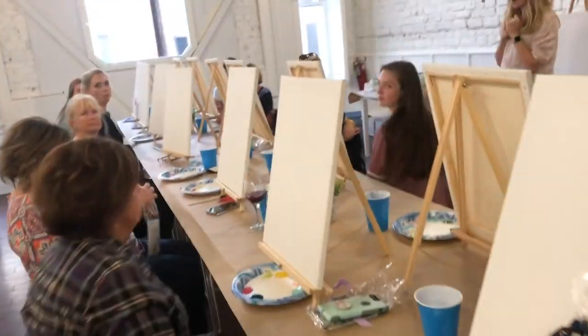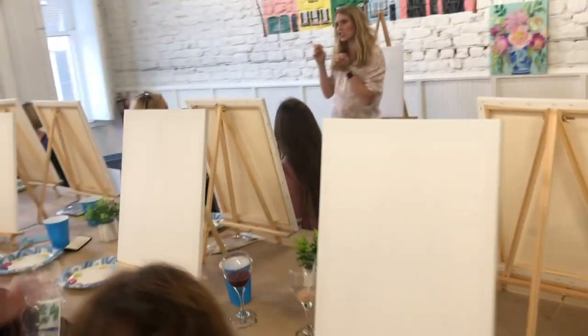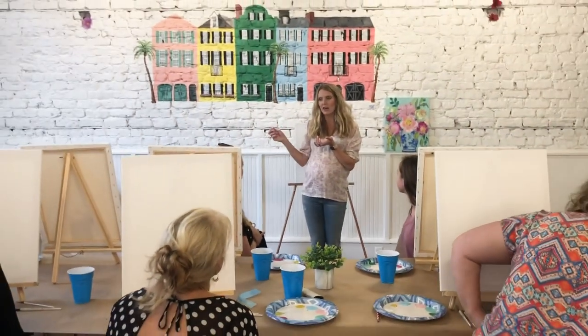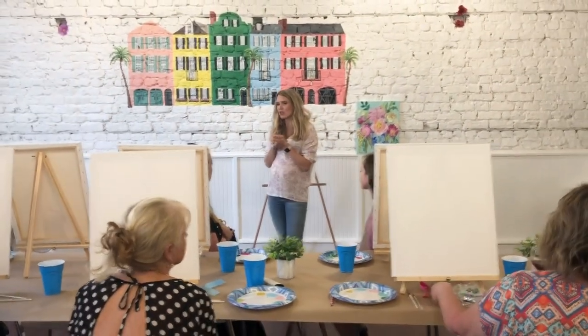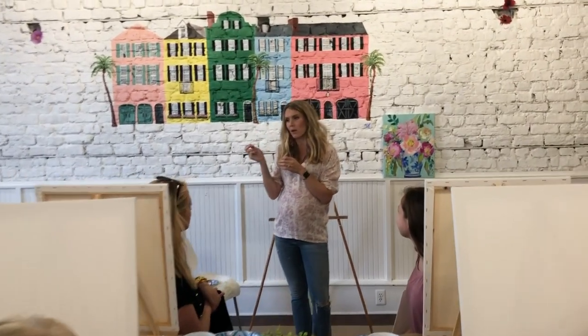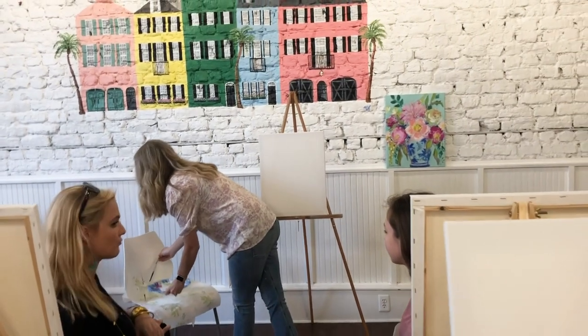Did you want to see it? So I actually want to paint florals because they have such a nice tip on them, so you can get wide brush strokes with them, but then you can also go back and do small details. So we're going to do the majority of this painting with our bigger brown paintbrush. So we're using acrylic-based paint right now. It's a water-based paint, but it will stain your clothes, so just be careful.